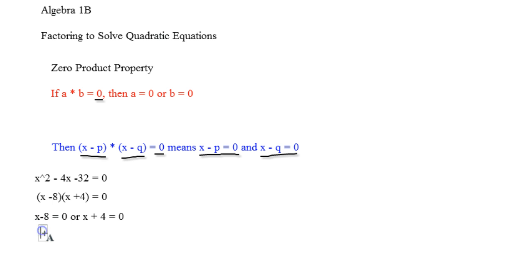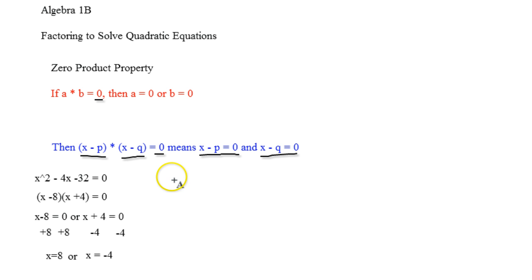Okay? Alright, so all I need to do is add 8 to this side and to this side, and I get x equals 8. Okay, and then I subtract 4 on this side, and thusly subtract 4 on this side, and x equals negative 4. Okay. Now the key is or. Sometimes if you're looking at a real-world representation, or if you're thinking about the nature of the answers, sometimes you're going to have to eliminate one of them. So just be careful to look at the context of the problem you're answering.